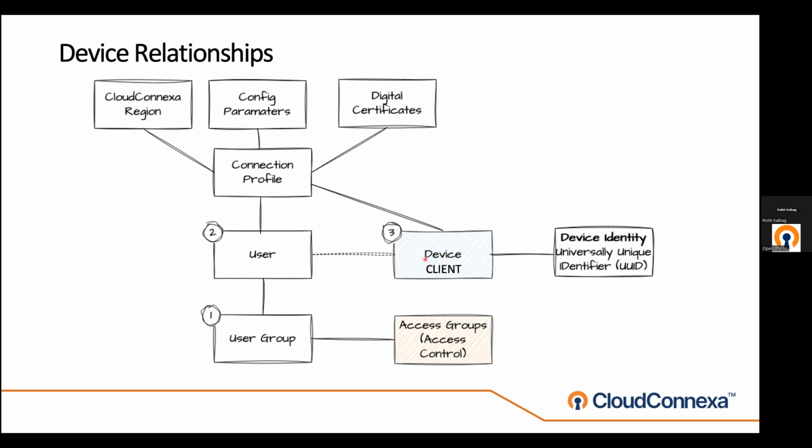So even though I started with the device to show the linkages, when you think about ZTNA and access control and configuring all of these things, you first start with user group, because that's closely related with access control. Then second, you think about, okay, now how do I provision users? How do I map them to the user group? And then next, it's about device. So which devices are associated with the user, and should I restrict the number of devices, and where should this device connect to, et cetera, et cetera.